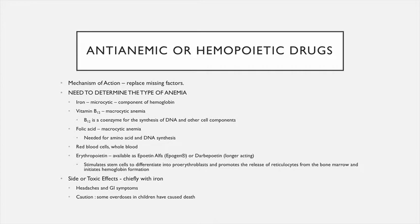You need these nutrients for adequate cell division. So essentially, what happens with these patients is the red blood cells just get bigger and bigger and bigger in the red bone marrow, and they don't actually split. So we have maybe not as many cells, and they're also very large. So if you knew that somebody had a B12 or a folic acid deficiency, it's hard to tell based on just symptoms. So oftentimes the recommendation is just to supplement both B12 and folic acid to correct that type of macrocytic anemia.